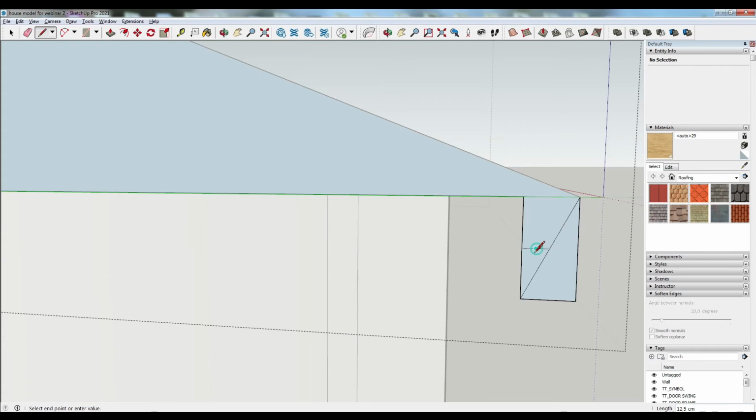After I'm ready with the drawing, I will remove the lines and surfaces that are useless, and I will leave only the contour that I need.